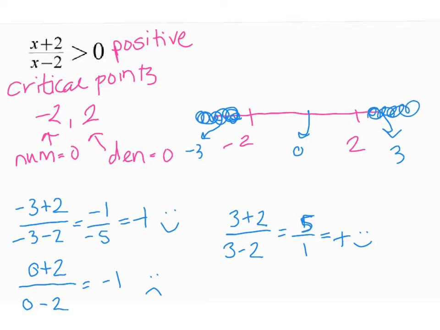At our critical points, we need to go back to this thing right here. Maybe I'll use red for this. These should both be open circles at our points because I want where it's greater than. So I can't include where it equals 0 or where it's undefined, and that would be at these critical points. This is where the whole function would equal 0, and this is where the whole function would be undefined. So we can't use those points. So one way to do this is guess and check. It's not the way that I think we're going to want to do it. So I'm going to show you a different way with the same example, the way I'd like you to go through these each time you do one.